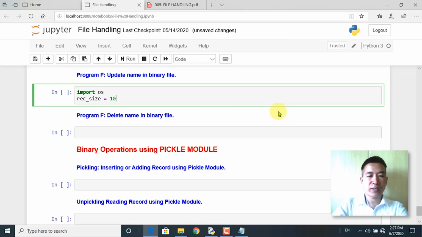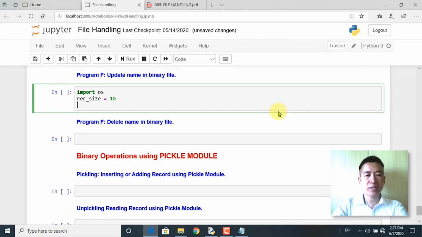And then I go further. So record size means the number of bytes which will be occupied by a single record or a single line or a single name. So even though Nay has 3 bytes, 3 characters, it has 7 remaining spaces to make up the overall bytes to 10.